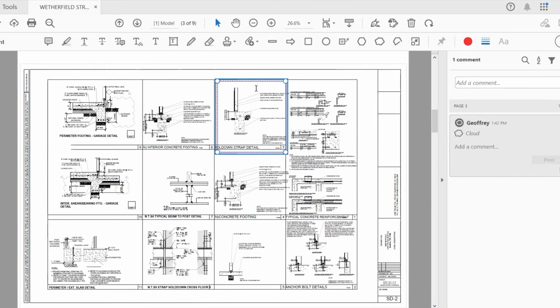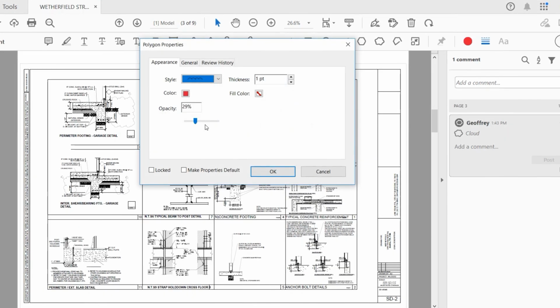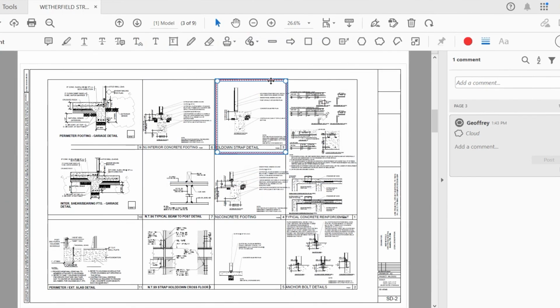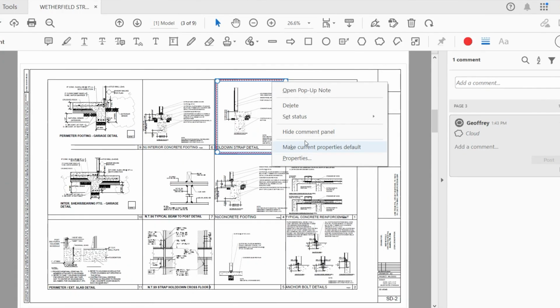And now instead I can just right click. Properties, opacity 100.